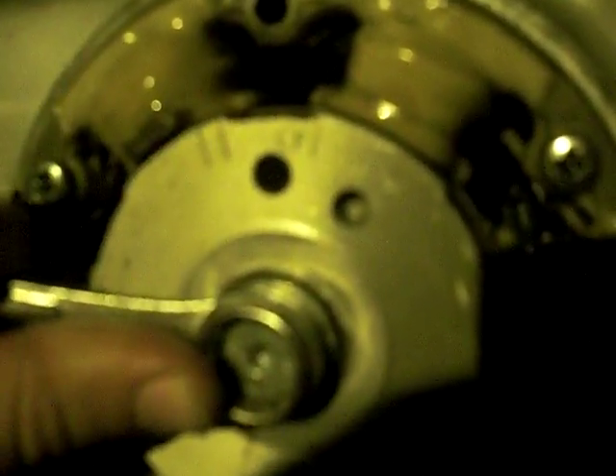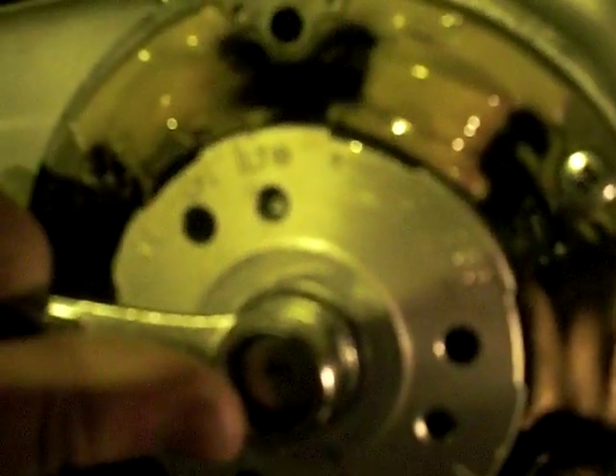Now we're gonna wait to get to LF, which is right here against the index marker. I'm gonna try to move this very slowly. LF is right here. We see that the timing is early because I'm not quite at LF yet — LF is actually here and the index mark is here. So we know the left side is firing early, so I'm gonna hook this alligator clip to the right side and repeat to see where we are in terms of the right side.